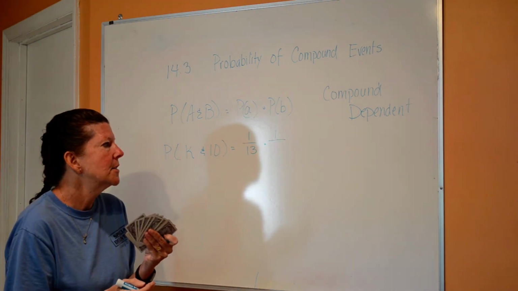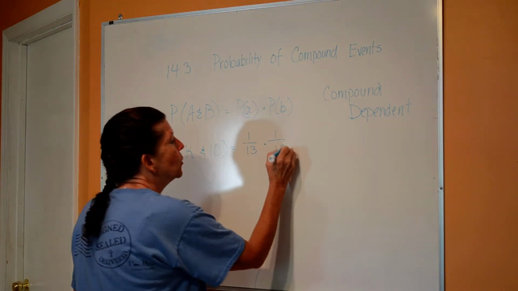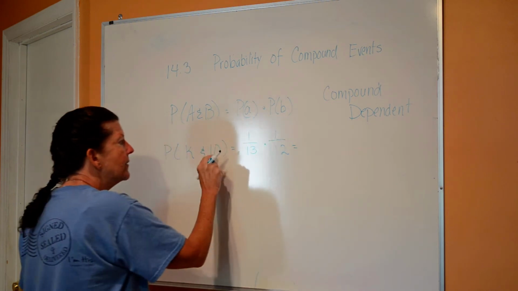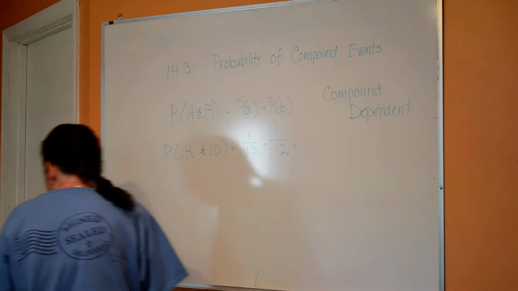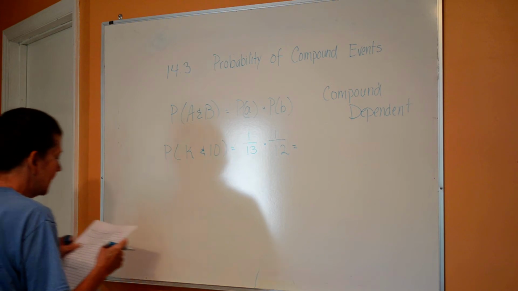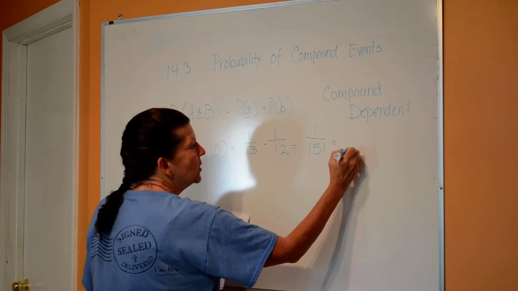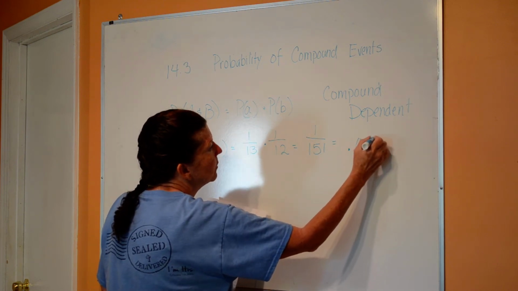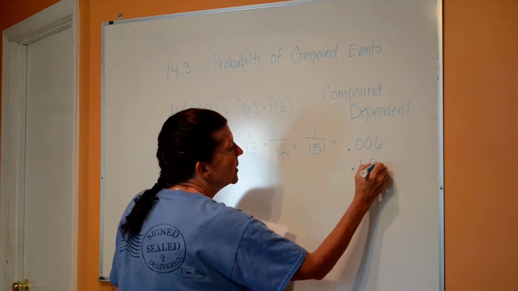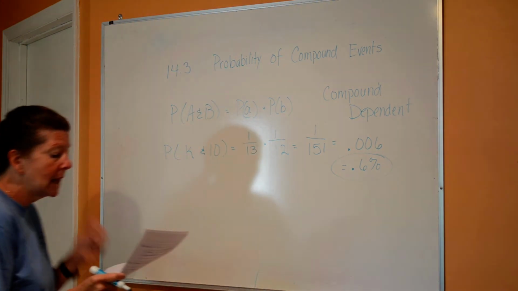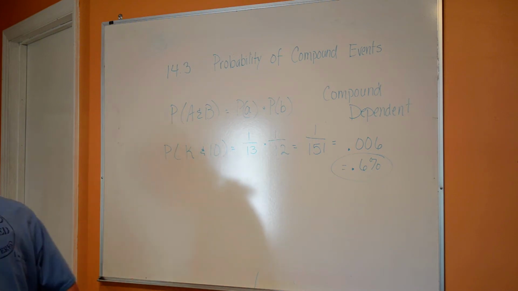But now how many cards do I have? See, I pulled that one card out, so now I only have 12 cards. So this event, the second draw, was dependent on the first event. That's why it's a compound dependent. So when I multiply these two things together, I get 1 over 156, which is equal to 0.006, and again, you can use your calculator on this, which is 0.6%. That's not very high. You wouldn't want to make a bet on that, okay? All right, let's do another one of these, compound dependent.